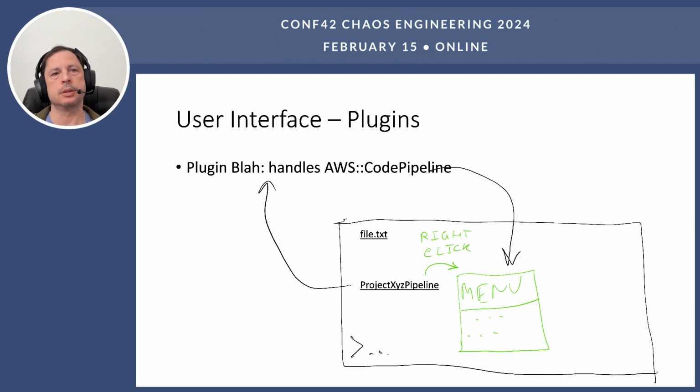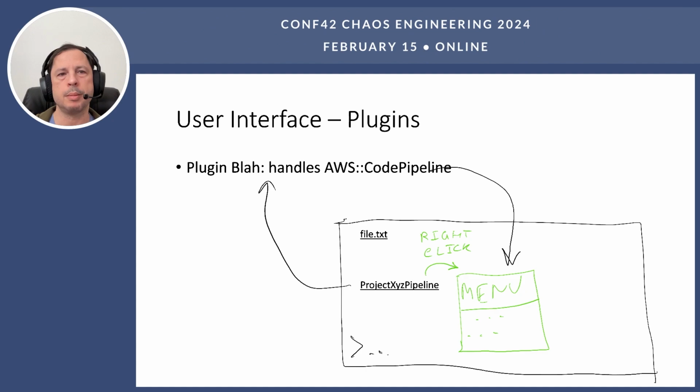How would the interaction look? Let's say we want to interact with the code pipeline. Since everything is semantic, when you start interacting with an object on the screen, the shell can ask all the plugins that it has, which one of you is handling objects of type code pipeline. By the way, it can be more than one.